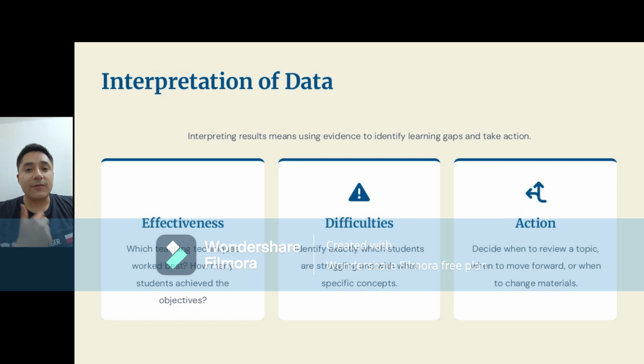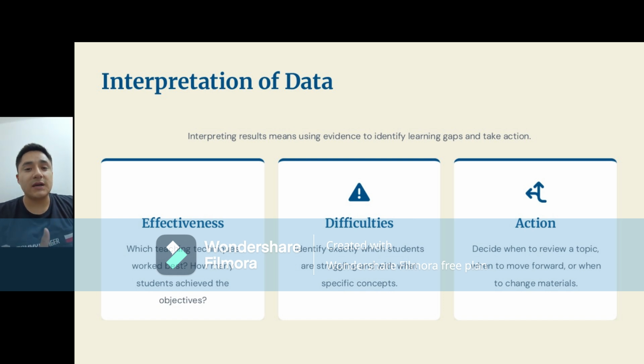Number one, effectiveness. We ask which teaching techniques work best and how many students achieve the objectives. This validates our methods. Number two, difficulties. Here we focus on the detail, identifying exactly which students are stranded and with what specific concept.